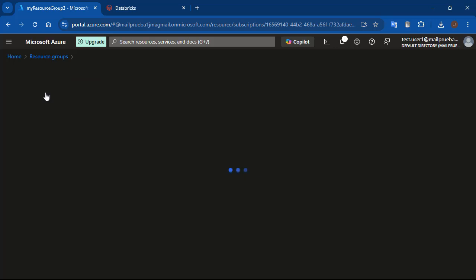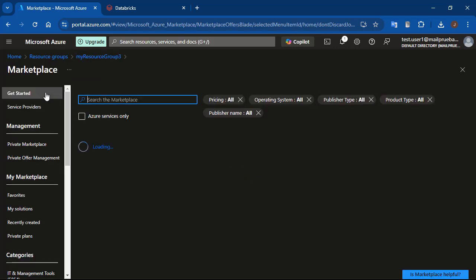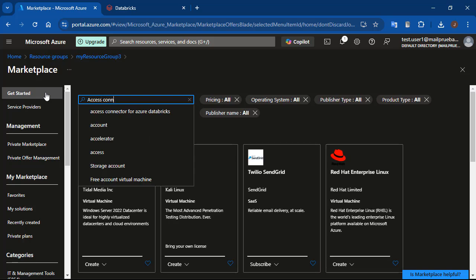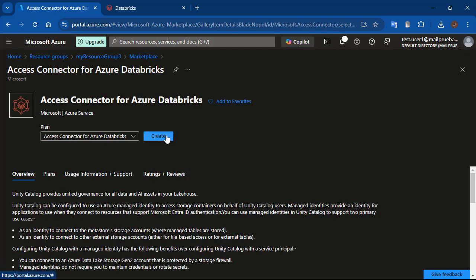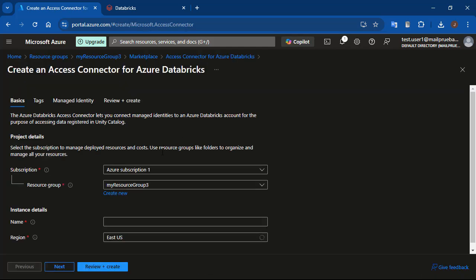So create access connector, this one, the resource group is fine, and we are going to call it My Databricks connector.